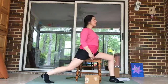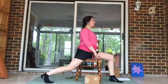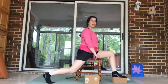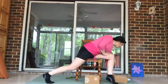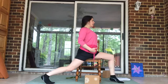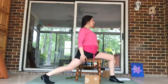Everyone probably has a different sort of chair, so some might be higher than your leg. Adjust anything. You can always put a block if your chair is really high for your leg, and adjust your lunge that way. So if you have a block or a foam book or something that won't slide from underneath you. And really start feeling that stretch through the hip flexors of your left side as you extend.